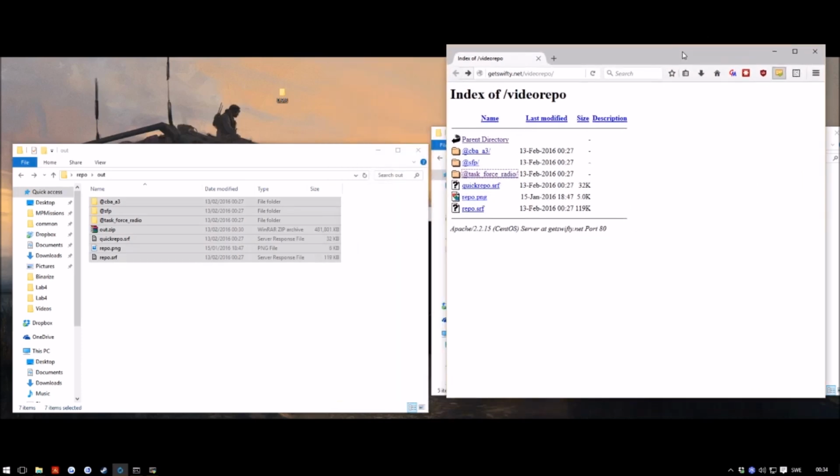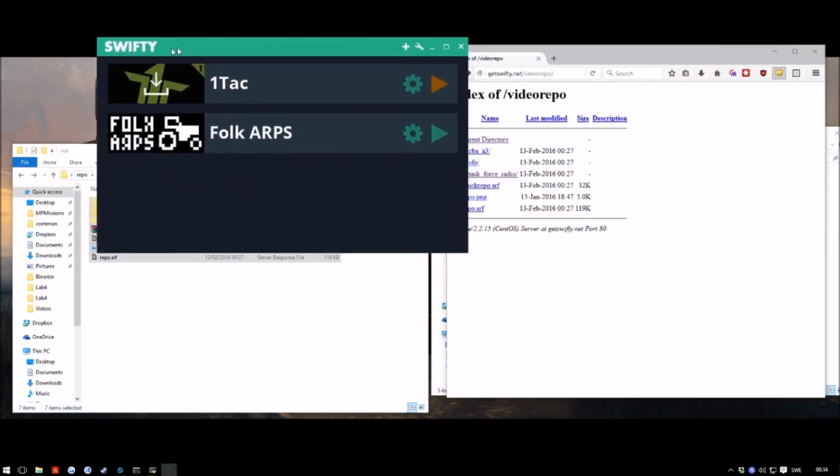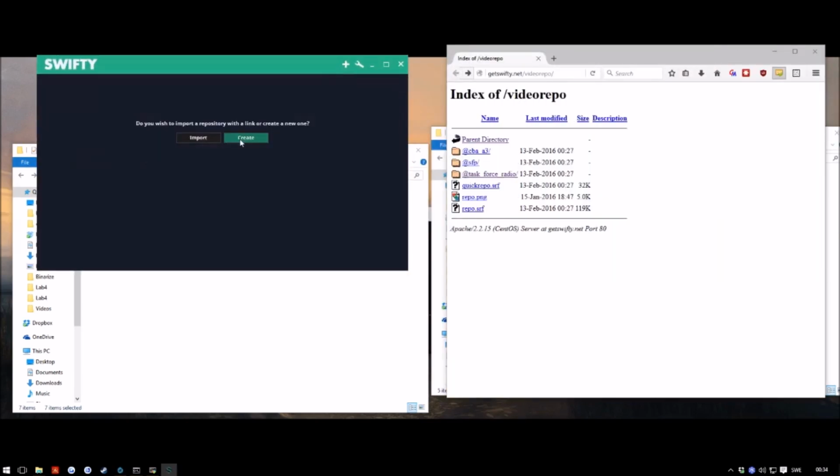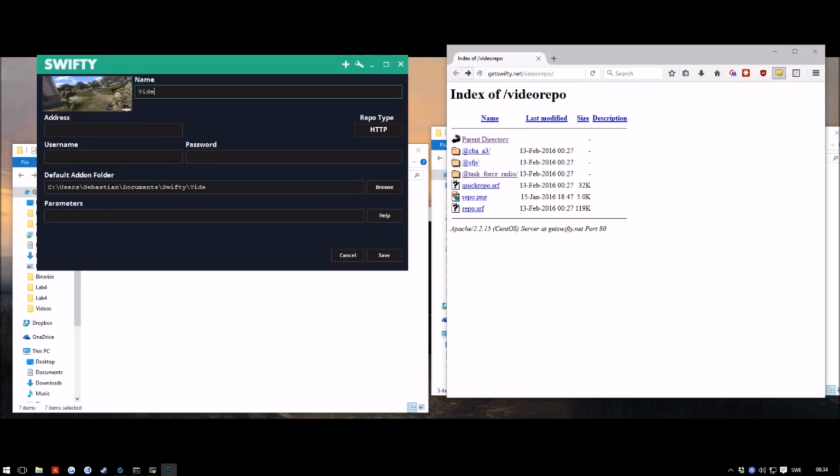Now to show you this works, we'll bring up Swifty. We'll add, create video repo, and in the address we'll put the same as here. You need to have HTTP, it's important. HTTP type, don't use FTP, it's going away.